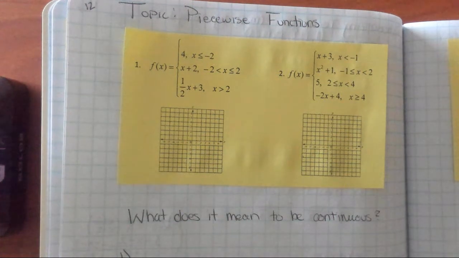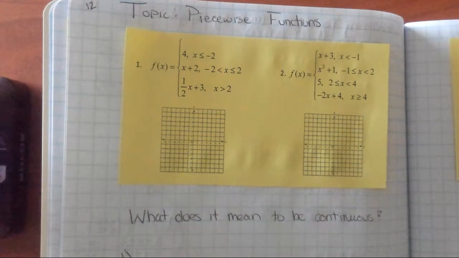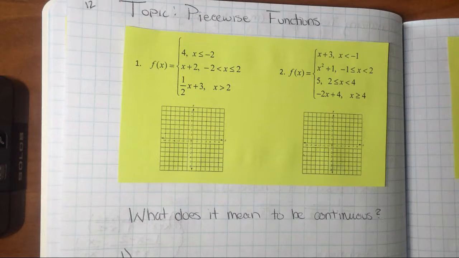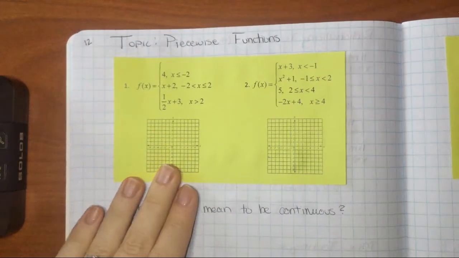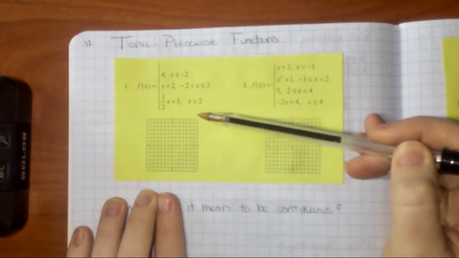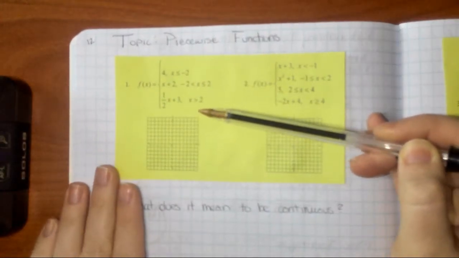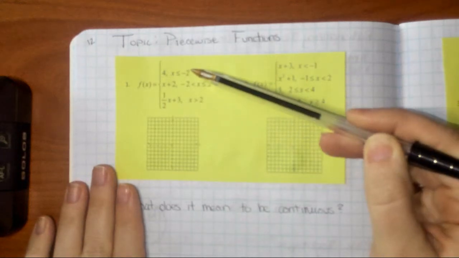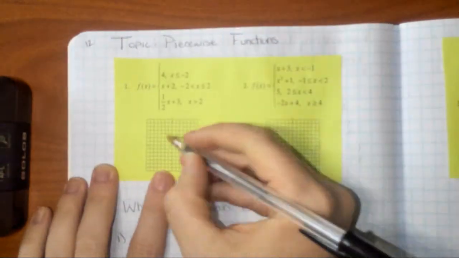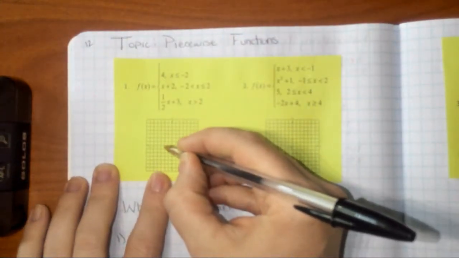Ladies and gentlemen, piecewise functions. Here we go. The reason they are called piecewise is because they are broken up within their domain. So notice, in this situation, how many different pieces do you have? 3. You have 3. I'm going to start with this first function where x is less than or equal to -2, which means -2 is a breaking point.